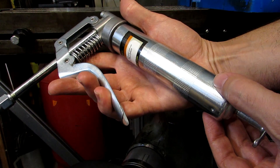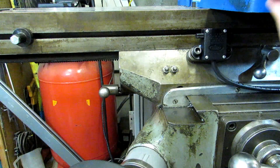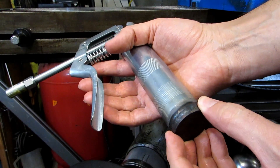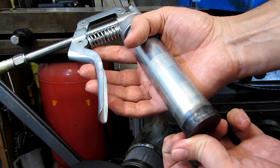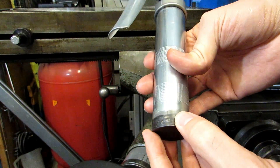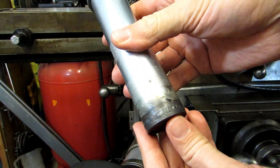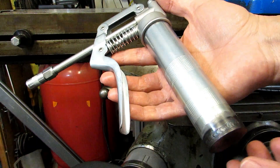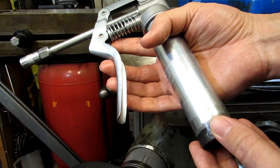Then you make a cap that's going to fit inside the tube and weld it onto the outside. I just made a solid steel plug. It's got a little bit of a boss that'll fit onto the inside of the tube. Once I made it up, I brought it over to a friend that can weld a lot better than I can and had him weld it up for me. That's the only modification you need to do — just plug this so it holds the oil and doesn't leak all over the place.